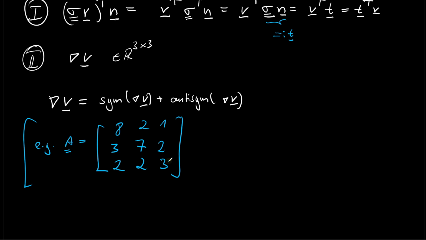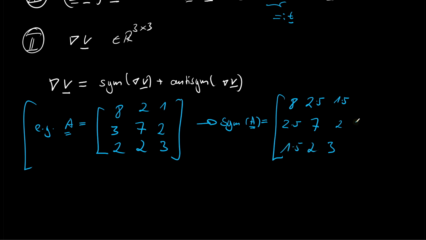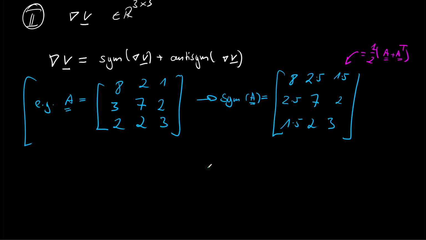And you can clearly see that this matrix is not symmetric. So it has, well, in these two entries it would be symmetric, but in the other off-diagonal entries it is not. If we compute the symmetric part of this matrix A, we would get the following. So we of course keep the main diagonal of 8, 7, 3, and then have here 2.5, 1.5, 2, and then of course here a 2.5, a 1.5, and a 2. And I computed the symmetric part by using 1/2 of A plus A transpose. And then we can also compute the anti-symmetric part.